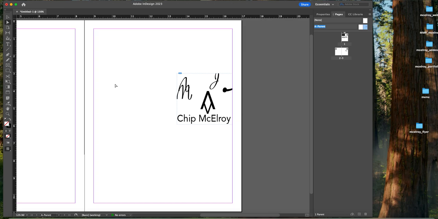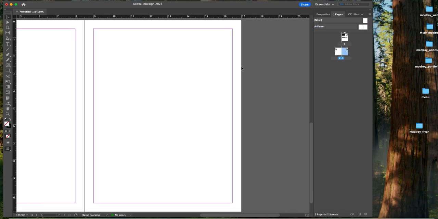Let's see how this works. Now, I would like you to file place on document number 3. So document number 3. Let's get our logo off of the right spread. So let's delete our image that we put on the right spread. Make sure the right spread is empty inside your master, because we're going to use page number 3 to compose a couple of things so you can see how this works.